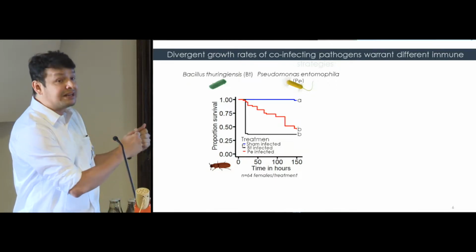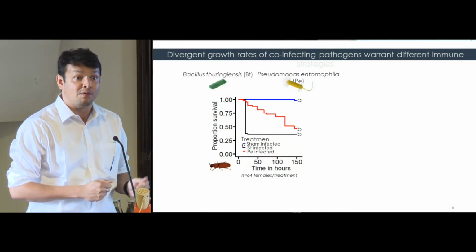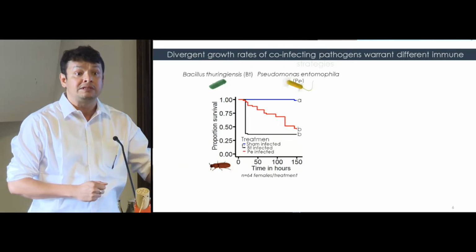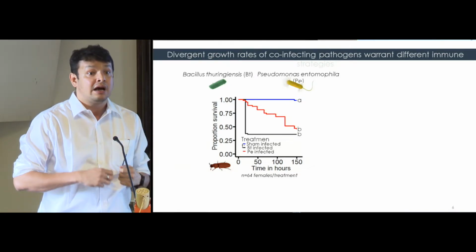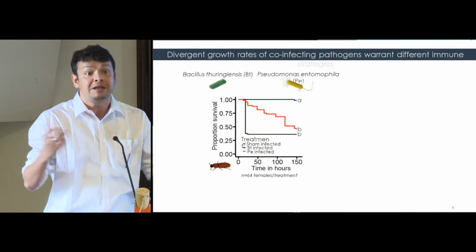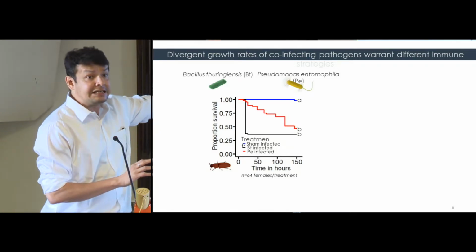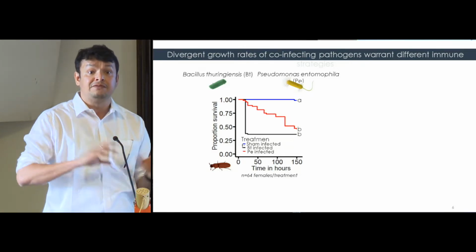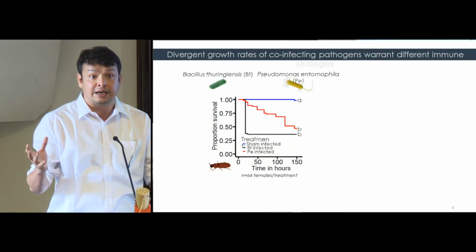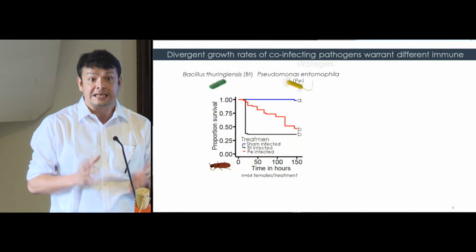And there are interesting facts about Bt and Pseudomonas entomophila. Bt is a gram-positive bacterium, which necessarily involves a different kind of immune response. Let's say insects have multiple pathways, like the Toll pathway or the IMD pathway. What is important is to know that Bt, since it's gram-positive, might induce Toll pathway activation, whereas Pseudomonas entomophila is a gram-negative pathogen. So it has its own known set of immune receptors and immune effectors to induce.